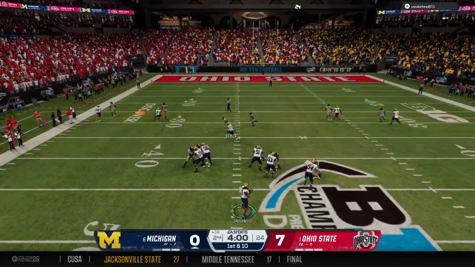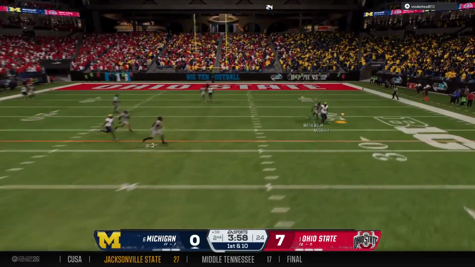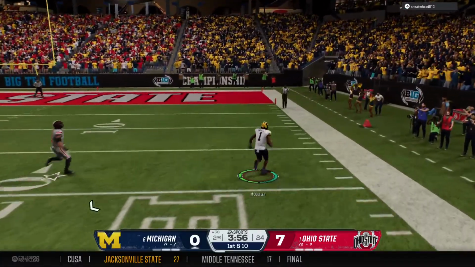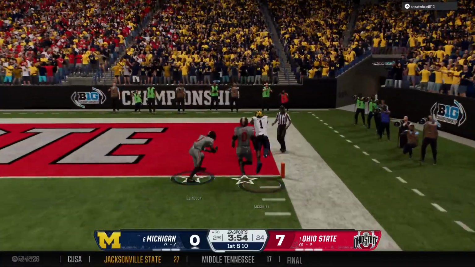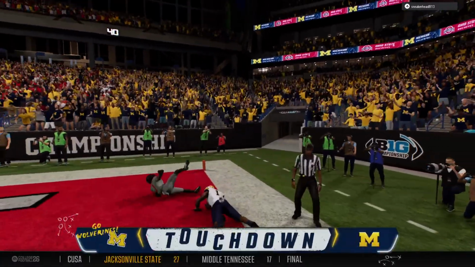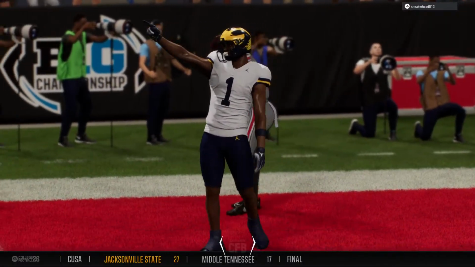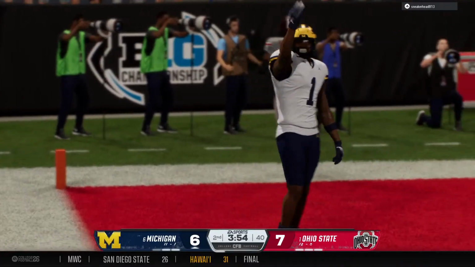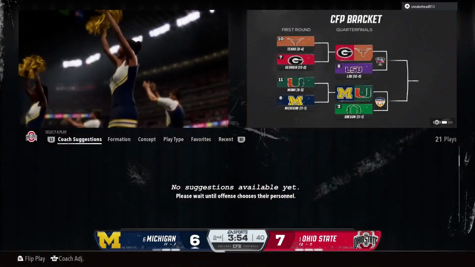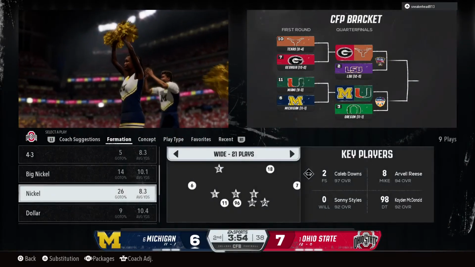And looking to throw now on first down. Looking for the wideout. Finds a man downfield. That's a big gain to the right. Fights into the end zone. Touchdown, Michigan. Just when we thought this game might be slipping away, these guys come right back down the field with a quick strike and a touchdown, and it's back to being a close game.